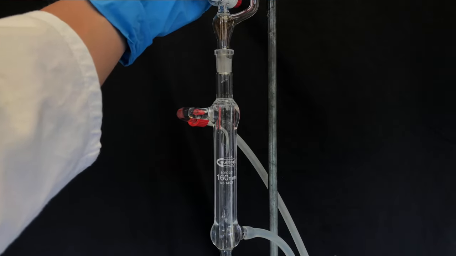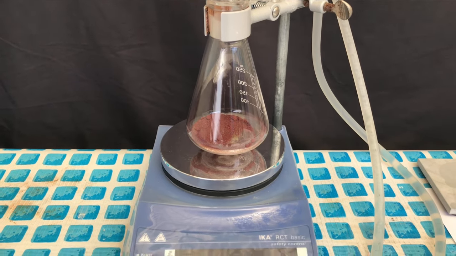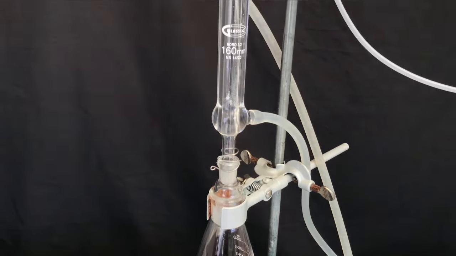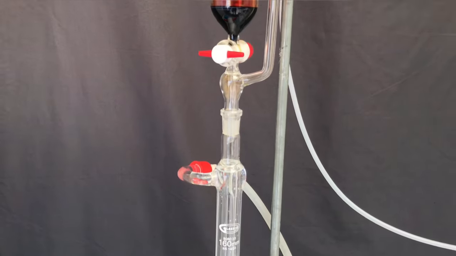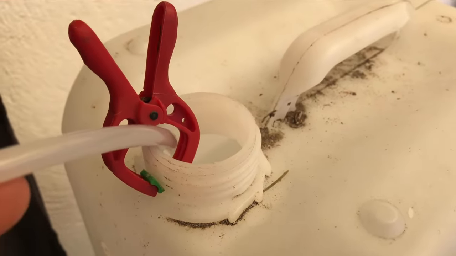The addition funnel was placed on top of a reflux condenser. The entire apparatus we are using looks like this: we got a hot plate, the flask containing the red phosphorus, a reflux condenser on top of it, and then the addition funnel. To keep nasty vapors away from the atmosphere, everything that comes over will be led into this gas trap.